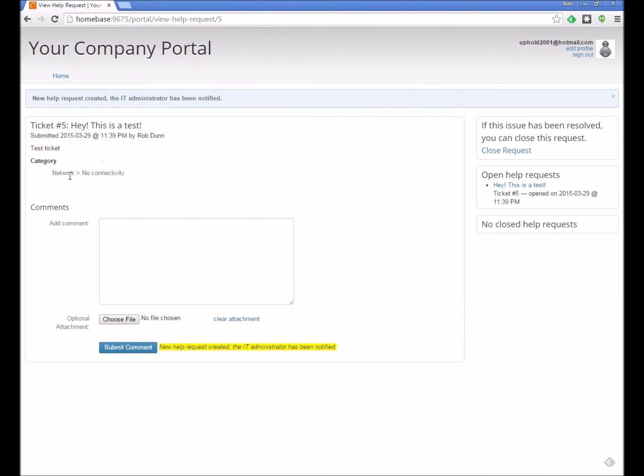This version that we're looking at here with the portal stuff, this is something new that I'm working on that actually is not in the 1.0 release. This particular feature is in the 1.1 release, which I'll probably be releasing very soon.